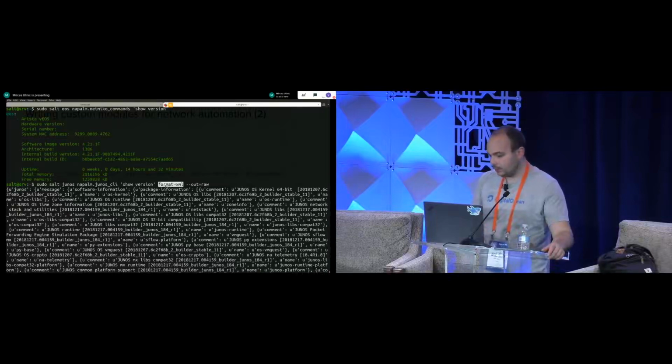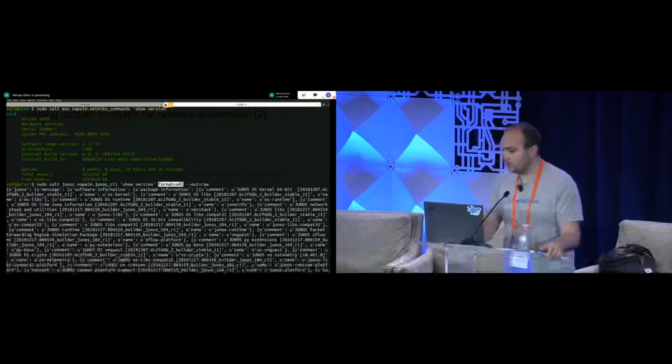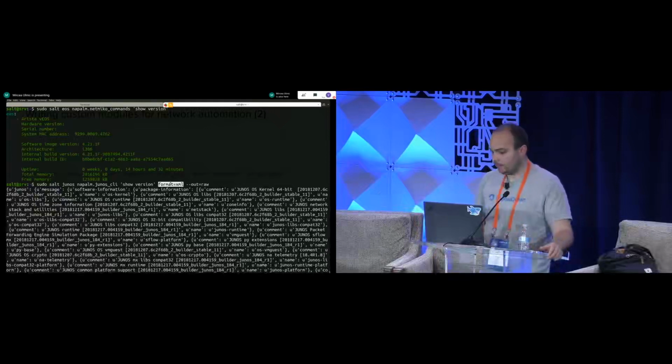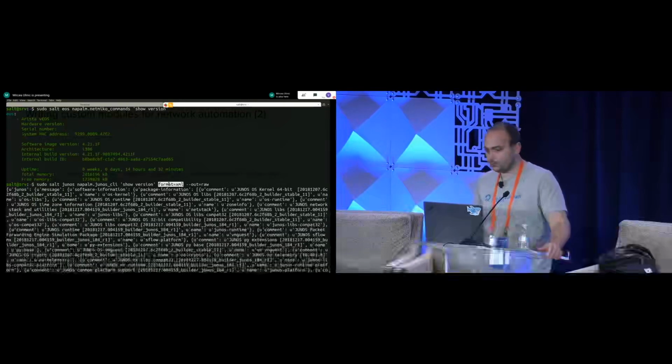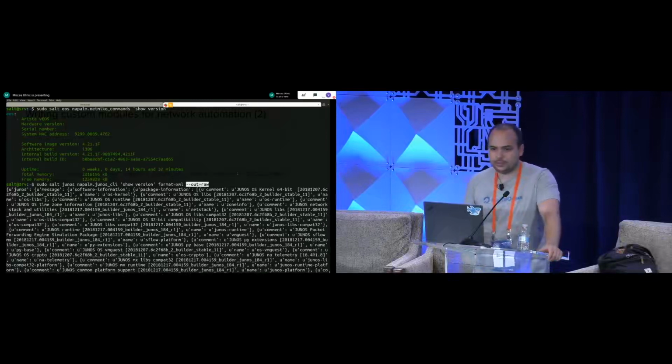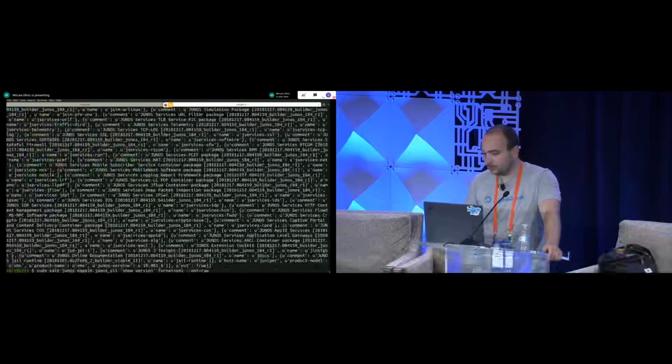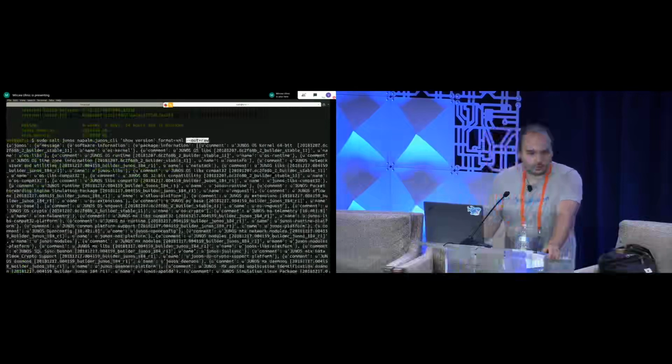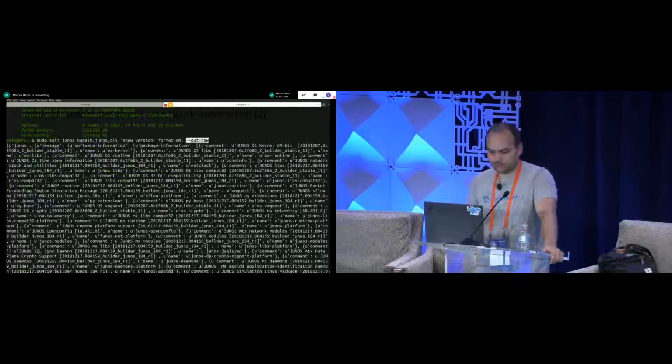And then format equals XML to ensure that it pulls out an XML document and then processes it. And at the end, optionally, you can display it as a raw Python object, or otherwise just leave it out to display it nicely on the CLI in a more human readable format.